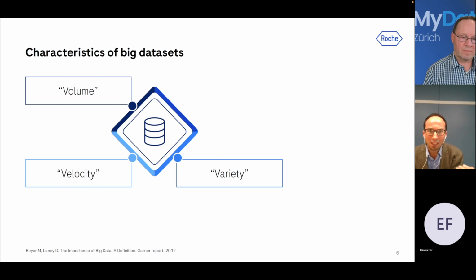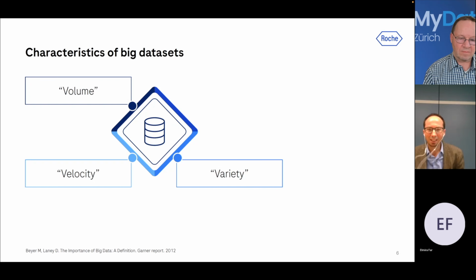Surprisingly, the term big data is used quite ubiquitously, but there's no universally accepted definition. What you see quite often is the definition of the three V's. The first is volume, highlighting the high volume of data that makes up a big data set. The second is velocity, which refers to the high velocity with which data is generated and transmitted. The third is variety, to describe the high number of data types and data sources that constitute a big data set.